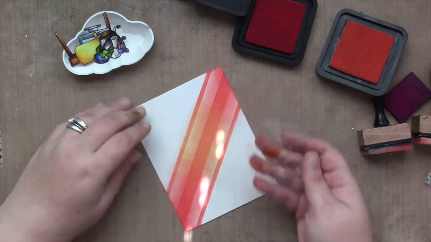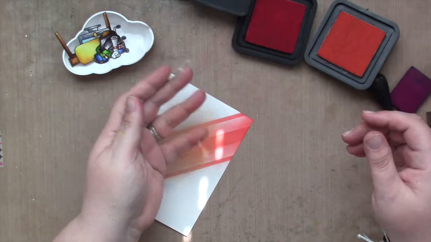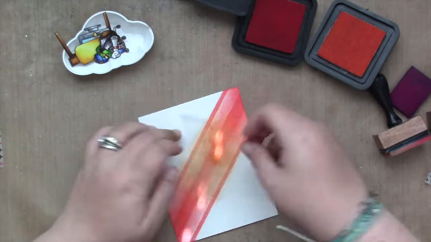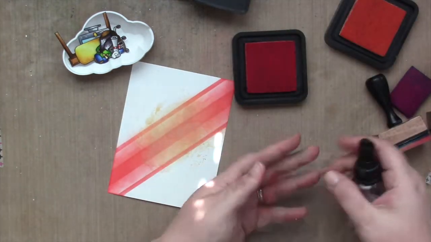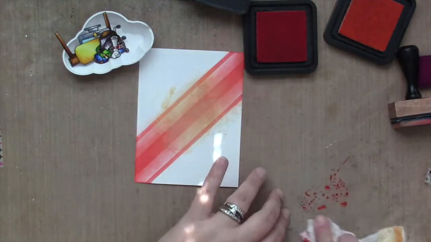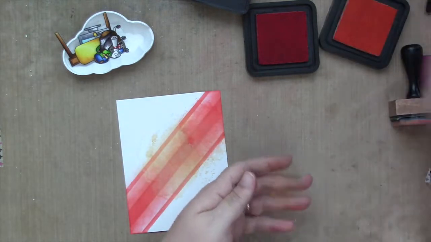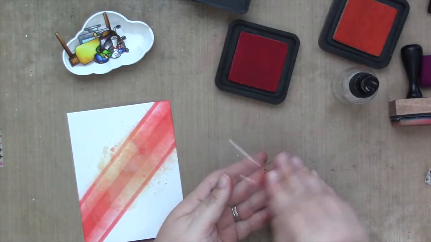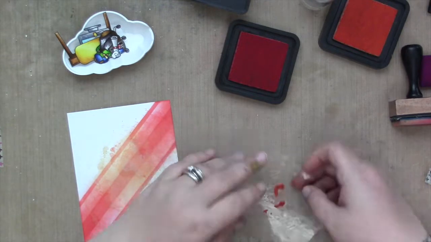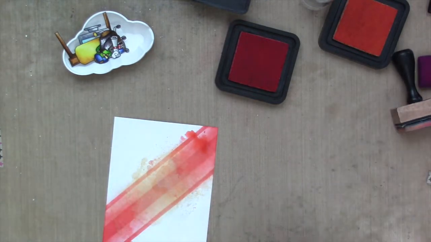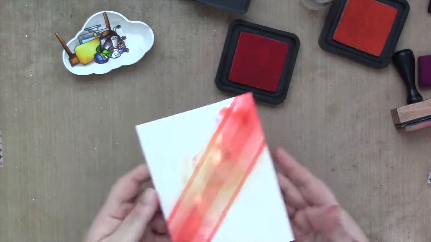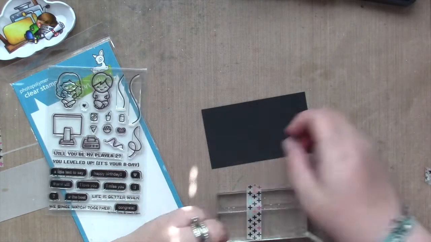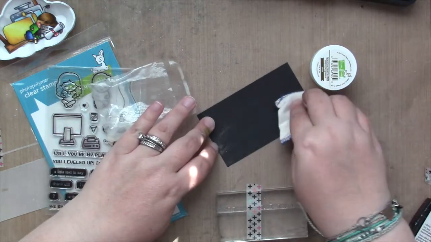So I had a really blotchy blend and I decided to do what I call the packaging technique on top of what I ink blended. And what you do is I take a recycled piece of plastic packaging from stickers or something, smush the ink directly onto there, spritz it with a little bit of water. I do dab up around the edges just a bit because I'm a control freak, and then I press it onto my paper. Really easy, I really like doing this with distress ink, obviously, but also on top of ink blended distress ink. It gives a really fun look and I really like how it's like loose and not crisp and clear.